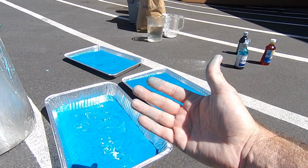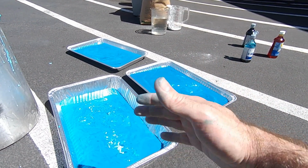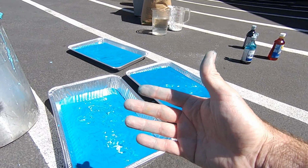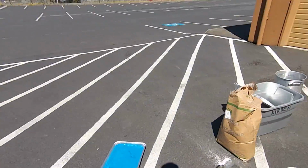That's as clean as my hands have gotten, and that was after a lot of scrubbing. So yeah, food dye is not playing around. So yes, gloves are good. Alright, to further reduce the risk of more staining on my hands, I grabbed some gloves.